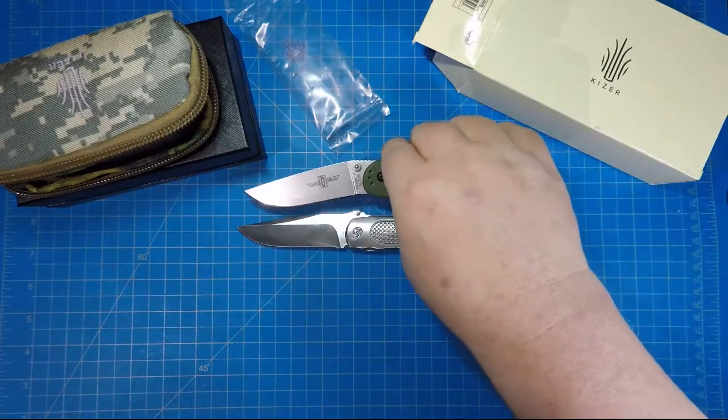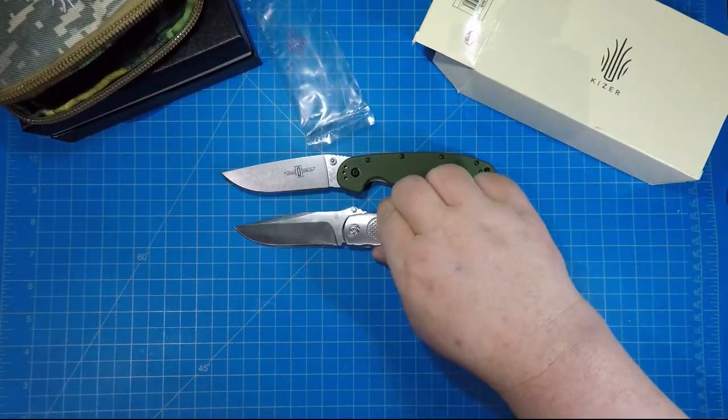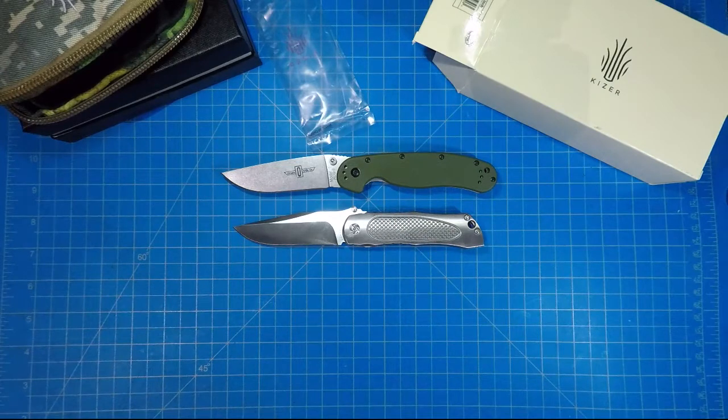That's a good knife, the Rat. I mean, if you don't have a Rat, even an AUS 8 Rat. I know they came out with the D2 and everybody flipped out. But shoot, the AUS 8 Rat was a hit before the D2s came out.